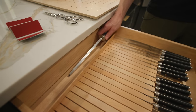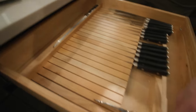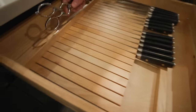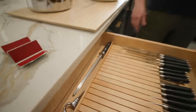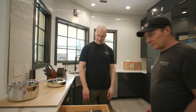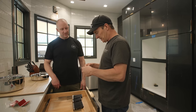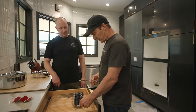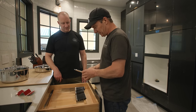This guy back here. And then, see, these guys don't fit. And so generally what I'll do is take those back there as well. And I got my knife drawer. You can take them apart. Yeah, I was gonna say they could do this. Well, they don't fit in there anyway. Yeah. All right, forget that idea.